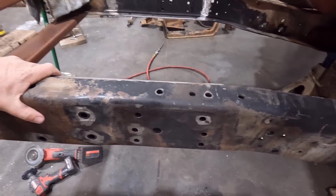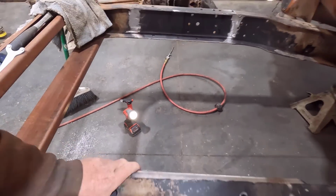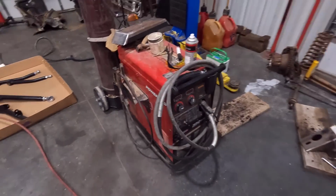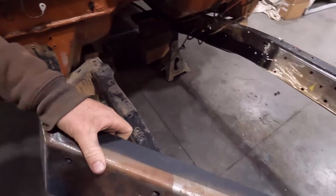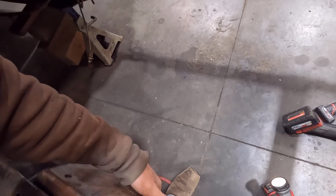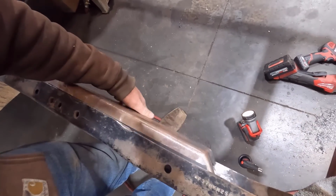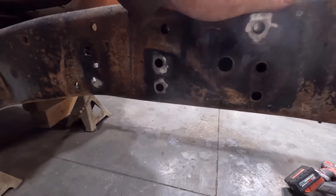Might take a little bit of force to get that in there. I'll get some C-clamps and kind of clamp everything together. But that one's in. This is the driver's side, passenger side rather. It goes in a lot easier. It doesn't have those steering gear bolts to deal with.